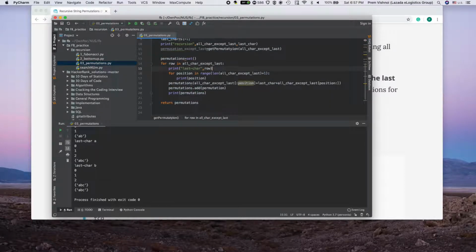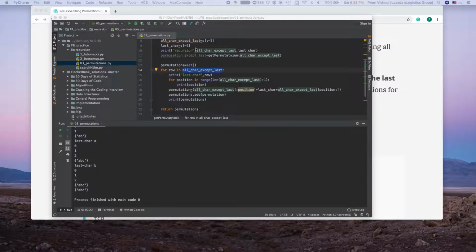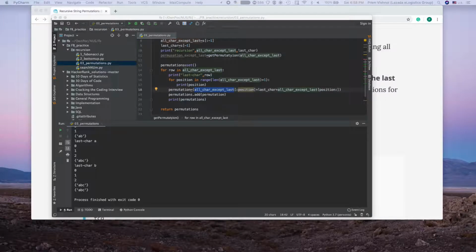We need to check here. Let's check the value permutations, and here we are using last characters. That's fine, and we are printing here range on character. Also here we are checking position or character, single position, last character, permutation, all characters.